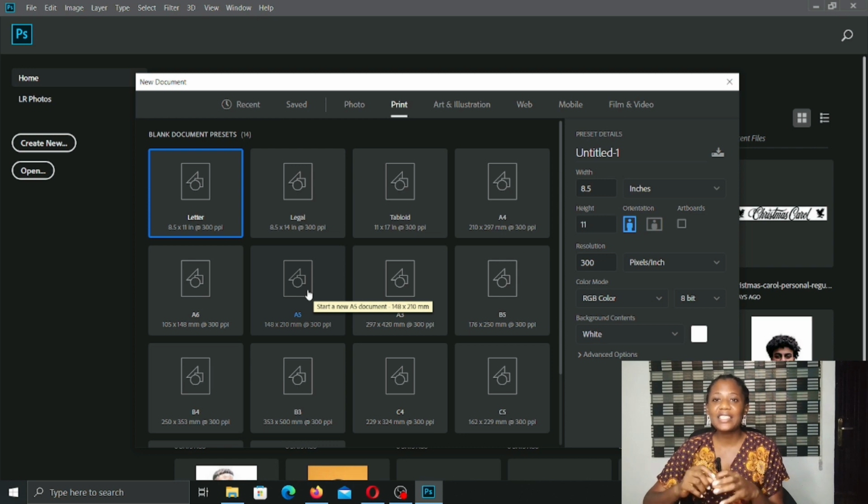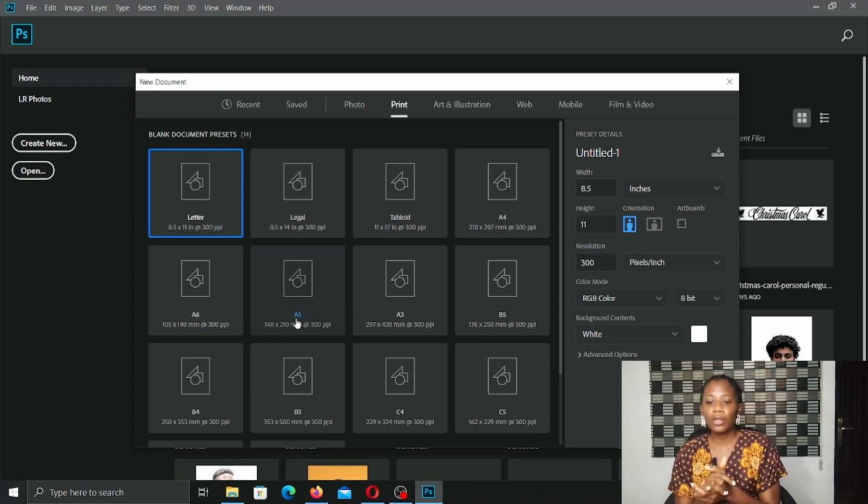Because we are teaching handbills, we'll be taking A5. A4 is the legal letter poster, the poster that you see on the walls, virtually everywhere. Then half of the poster we call A5, which is the handbills.